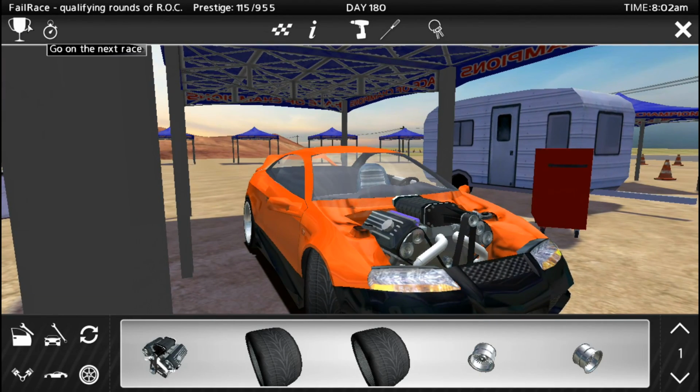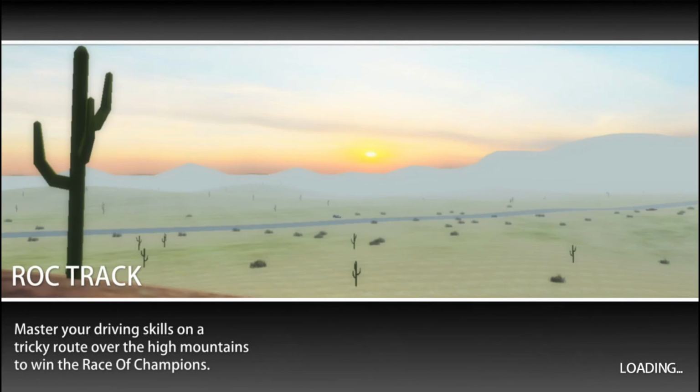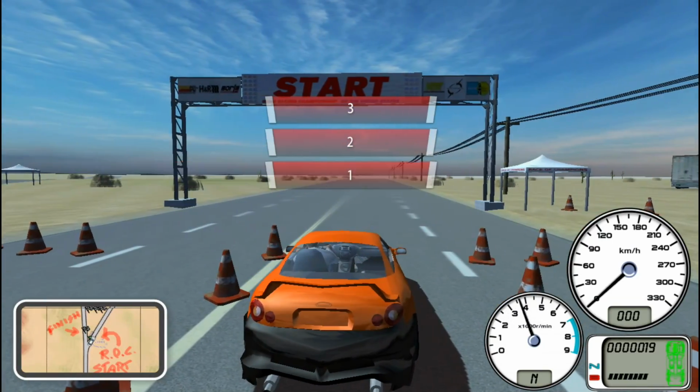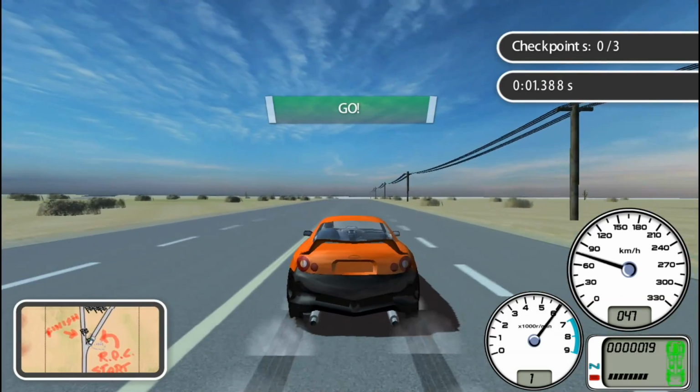Shall we go to the next race? What is this one? Try the racetrack. That might be a good idea. Shall we go? We'll go get a practice run. God, this looks scary fast. Okay, we are off and underway.